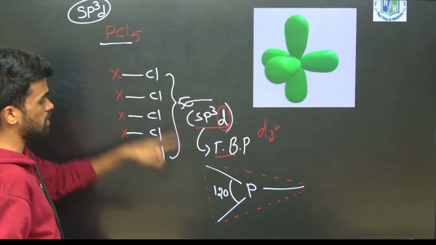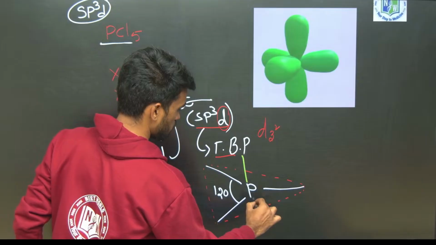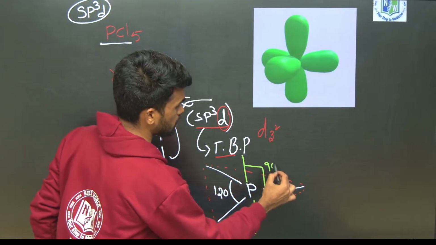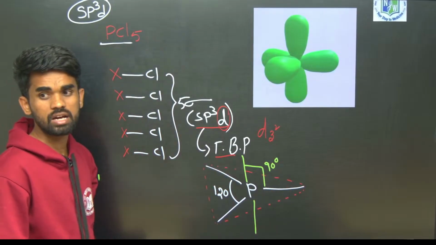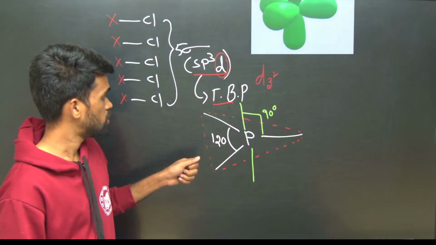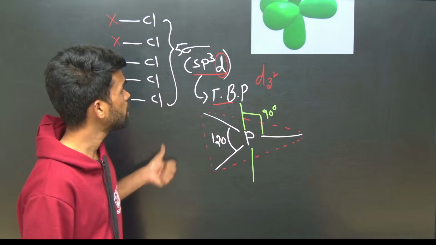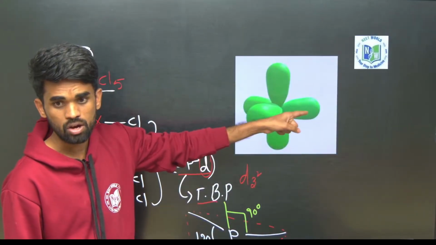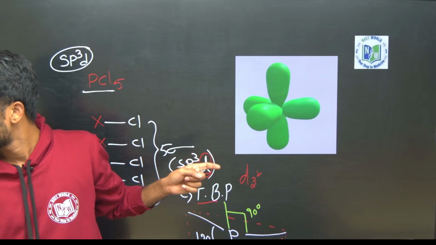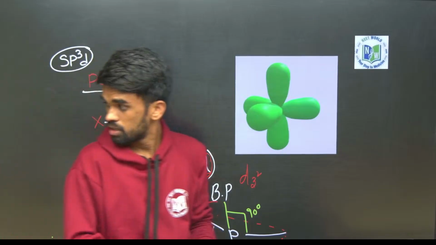Now I am writing the pyramid. See, 5 bonds are required, only 3 are represented here. So this is the best way you can place them like this. What is the angle here you are going to get? 90 degrees. These green color lines are called axial lines, and these white color lines are called equatorial lines. If you look at these, this is the orbital representation. Okay, right. Just draw it.